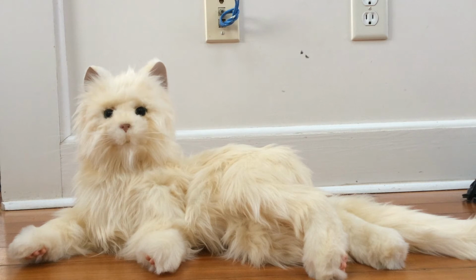Yeah, this is what I mean about it going on purring for a very long time. It's kind of annoying when it does that, but I think it's just sort of meant to be calming when you're holding it.